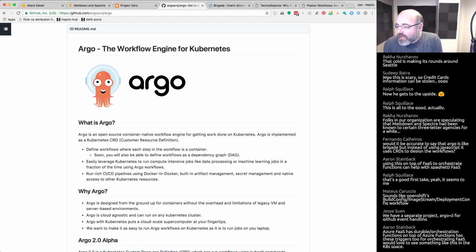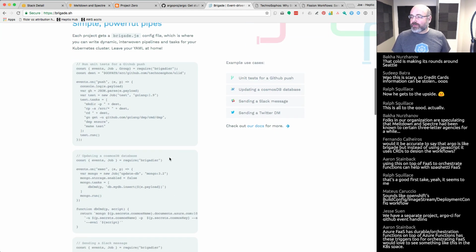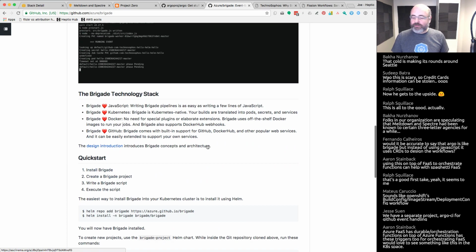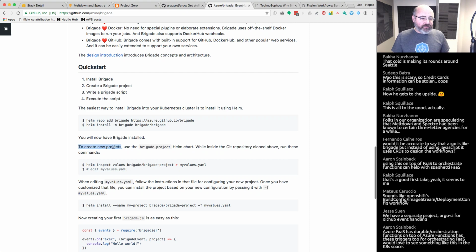Okay, so a couple of things here. I just want to answer some of the comments. On the OpenShift build config, image stream, deployment config workflow, one of the interesting things I find with Argo is that it is factored so that it is a generic workflow system. I think Brigade wants to be a generic workflow system, but when I started looking at it, and maybe it's changed since I last took a deep look, you end up defining this thing, still ill-defined in the documentation, called a project. That project ends up being the thing that's listening, and it's tied to a Git repo in a very tight way.